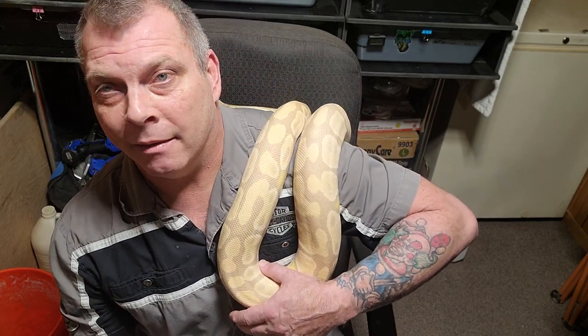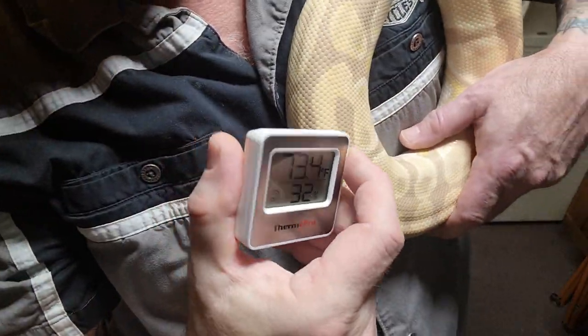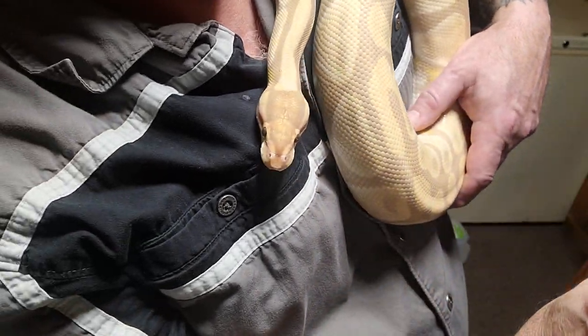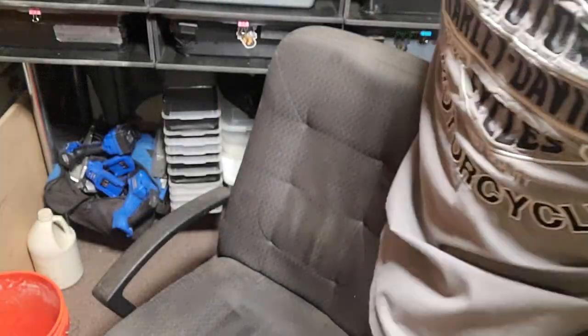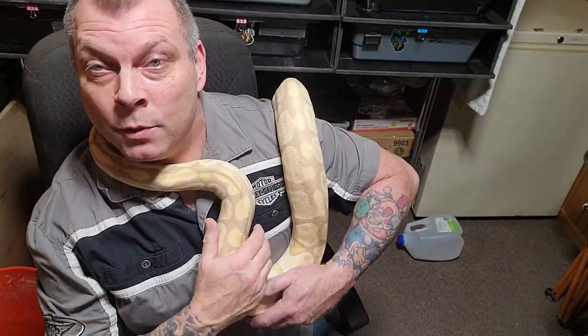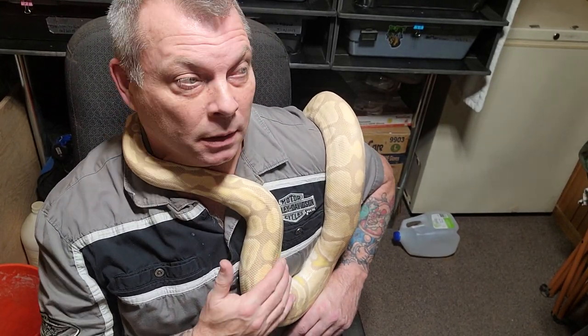What I did was put an electric heater in here and kept it at 82 degrees - the ambient temperature in this room was 82 degrees. It's the warmest it's ever been. Right now I'm running 73 degrees, 73.4, 32% humidity. And see, that's why if I had PVC enclosures right now I would be misting every hour.